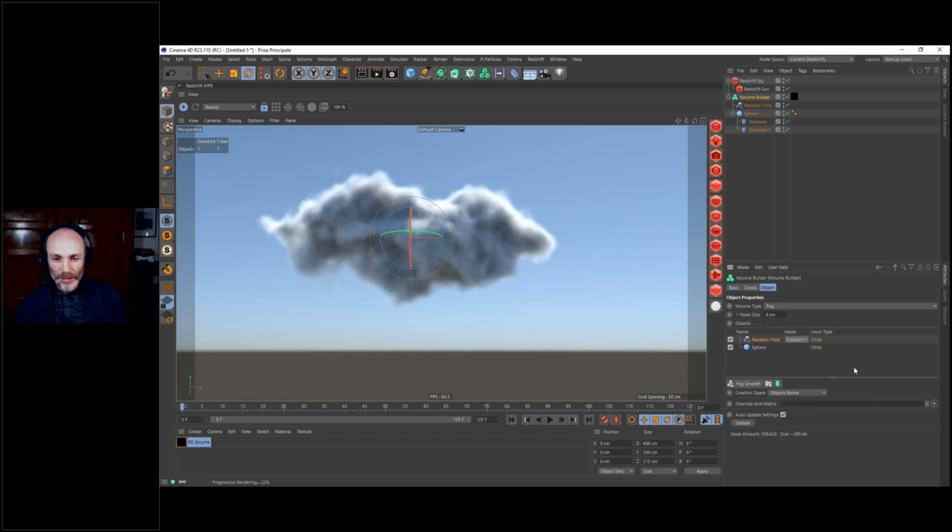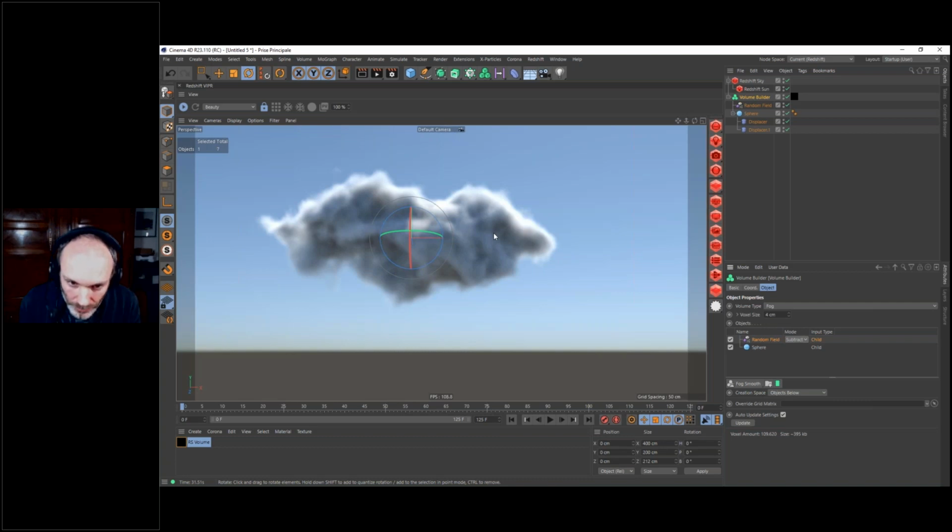Okay. Now I have a new problem: we have almost something which is too wispy. We have some nice detail here on the edges, so that's cool. But we don't have it on the center of the cloud. It just looks wrong, because our noise has taken over everything. So we need to find a way to get back some detail at the center of the cloud, because actually a cloud is more dense inside than on the outskirts. So how can we do that with Redshift, with the volume and so on?